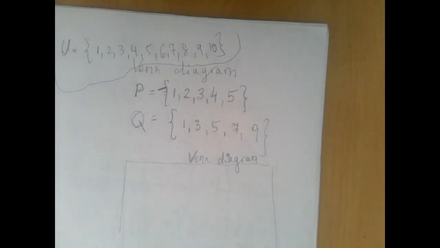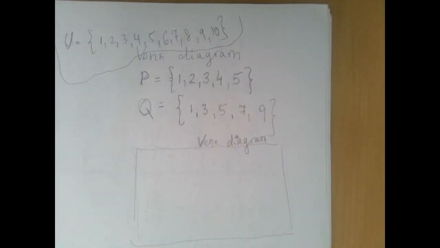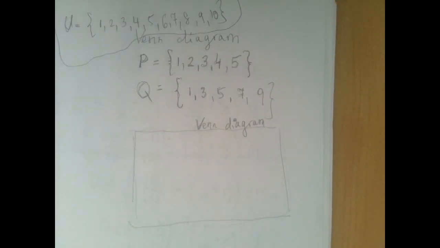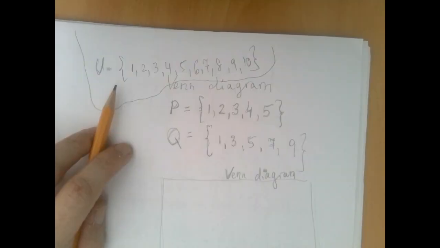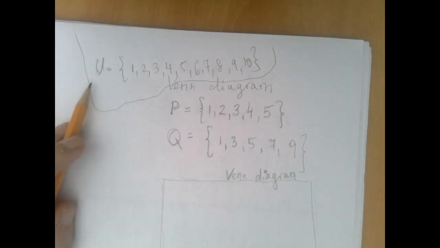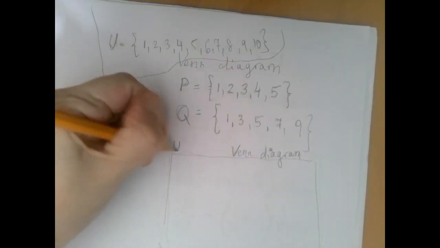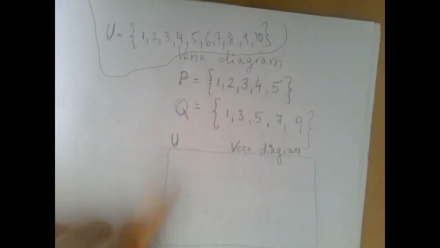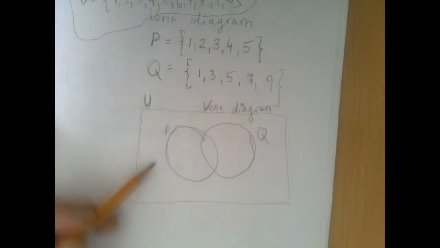So most Venn diagrams come in a rectangle, not all but most, and the rectangle represents the universe within the context of the problem. So for example, when we say everything, that would have to be more specific. With me, you're going to see a whole lot the universal set, the first 10 positive integers. So that means that when we say everything in this problem, everything means all 10 of these. So this would be the universal set. So when we are done, in the universal set, all elements should be listed somewhere. So now I'm going to draw a bubble for P and another one for Q. And so now we have 4 regions. We have these floaters.